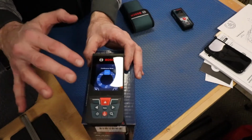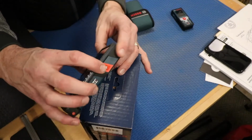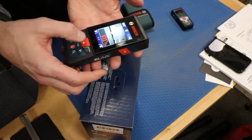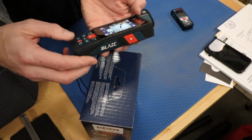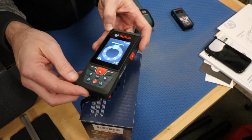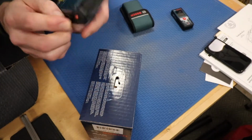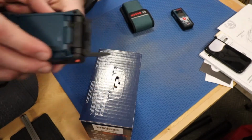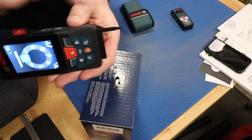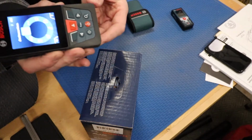So it's really pretty easy. These are all the buttons right here. It does have this handy little side button, so if it's hard to push the top, you can push that side button to get your measurement. So that function button, that's kind of like the home button. You always go to that if you need to. This does have a cool little feature right here. This is a little flip out. So in case you have to get into some type of crevice, it automatically takes the measurement from the end of that right there. And that just folds up like that.